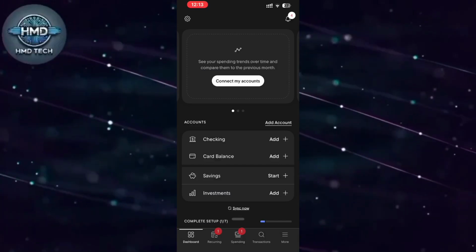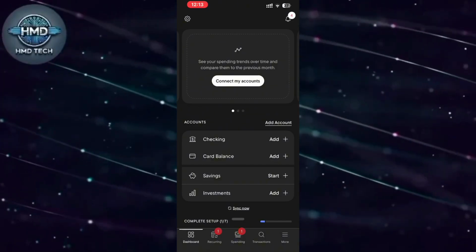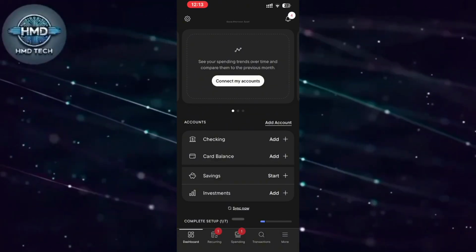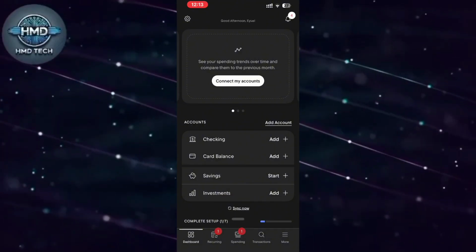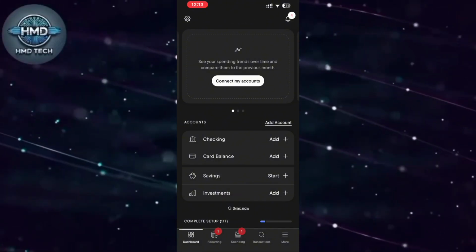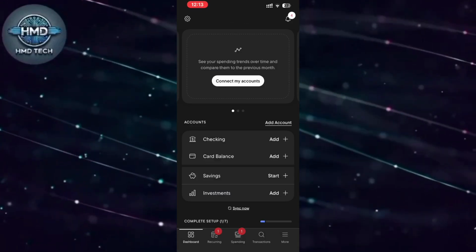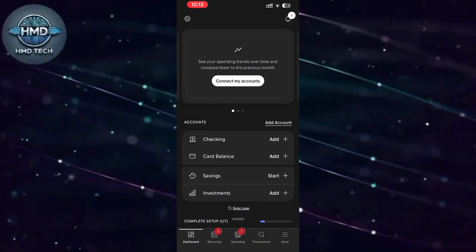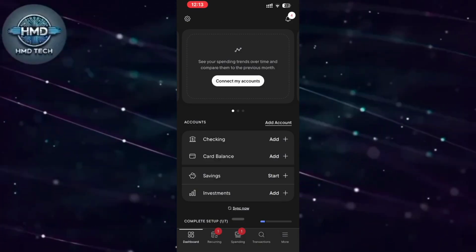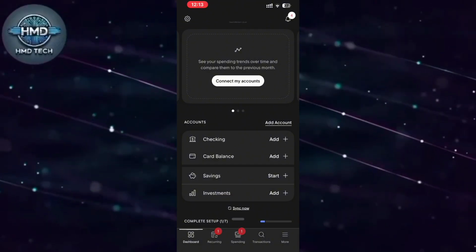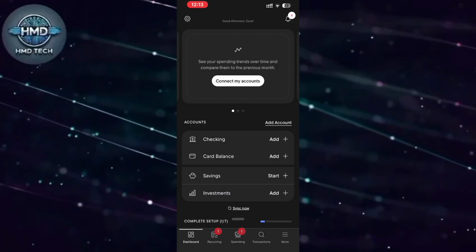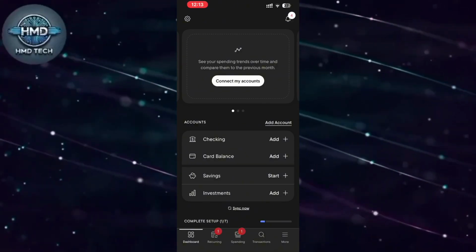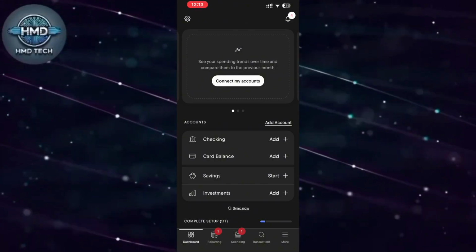The dashboard provides several helpful tools for managing your finances. Some of the main features include subscription tracking, expense tracking, budget monitoring, and providing financial insights. The platform provides insights into your spending patterns and suggests ways to improve your financial habits. By answering the onboarding questions, connecting your accounts, and exploring the dashboard features, you can get a clearer picture of your spending and start working toward your financial goals.